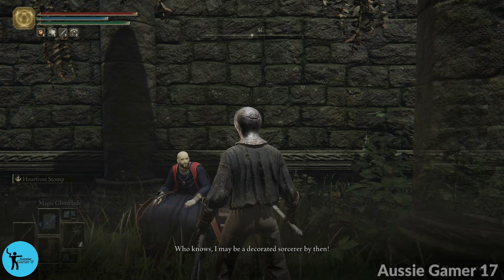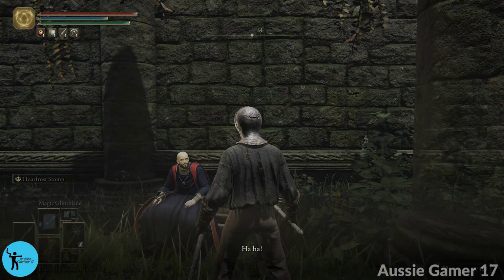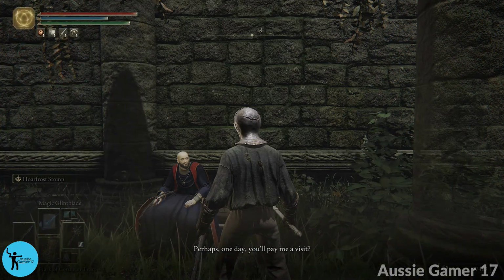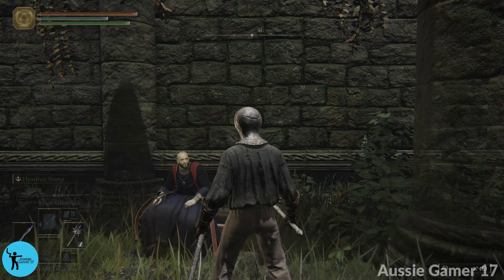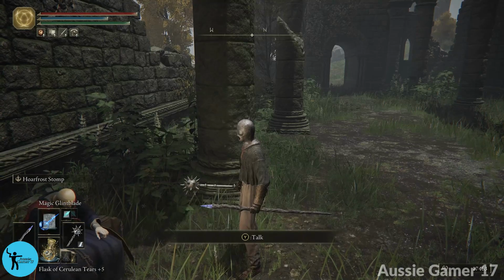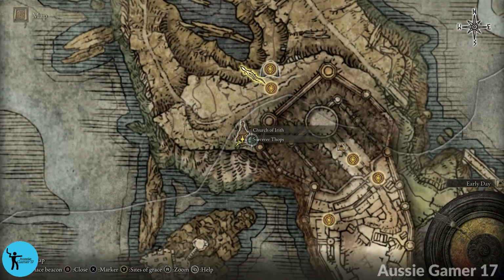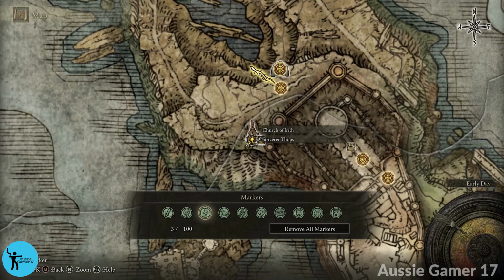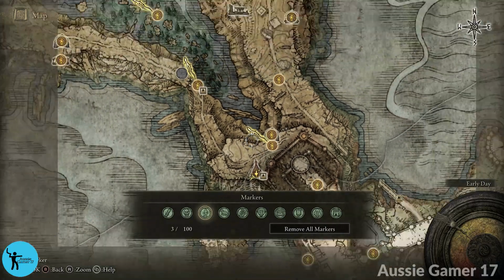Who knows? We're definitely going to pay you a visit. Oh, let's hope so, mate. Let's hope so, Thops. No, that's just a repeat. Good. I always make sure he repeats. All right. We are going to leave. And from here, we are going to remove that marker because he's going to be moving from there. He ain't going to be there once we fast travel away. And speaking of fast traveling away, that's exactly what we're going to do.